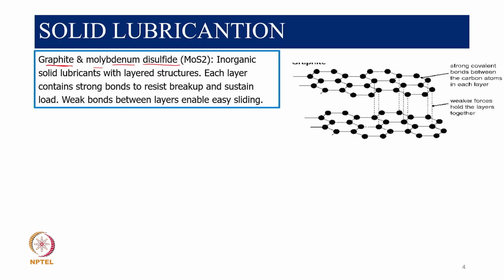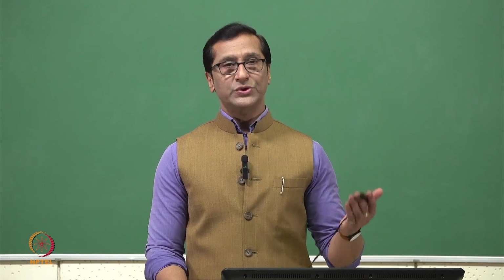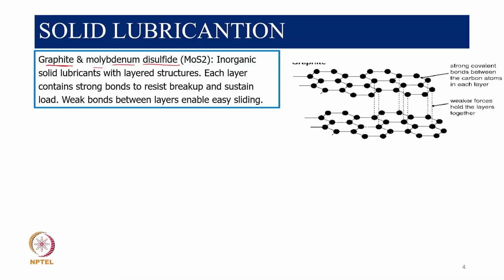As I say, there are many solid lubricants, but these two have been utilized in a very big way: MoS2 and graphite. Why? Graphite and MoS2 generally have some sort of benzene ring configuration, or we say hexagonal layer configuration. One layer remains intact without much deformation, while the second layer also remains intact, and it can bear any kind of load.